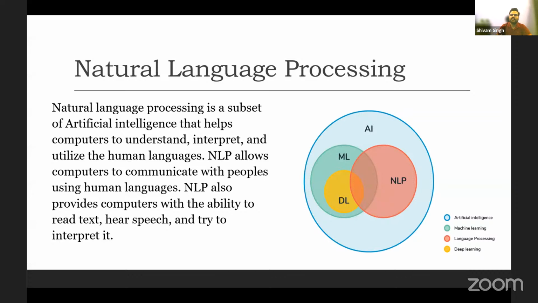In Google Assistant, when we want to search for anything, we pass that information through our voice. The computer converts that voice into text and then tries to answer your question. So it is a voice to text conversion.